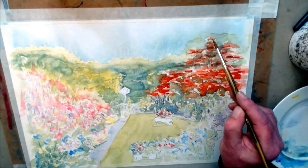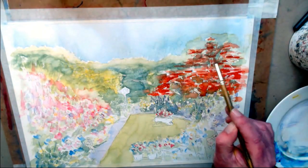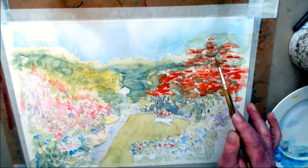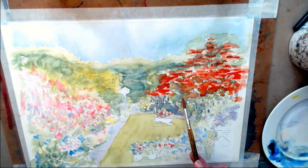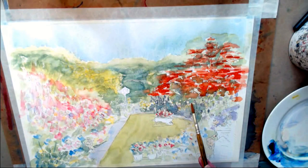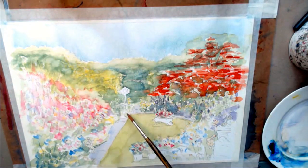And then we'll make a few detailed leaves to give the shape. But I think the colour and the shape of it is nice. And the way it's mingling in underneath there as well is nice. I'm quite happy with this. It's got to, again, a lot of work needs doing when the masking fluid comes off. The path looks good.